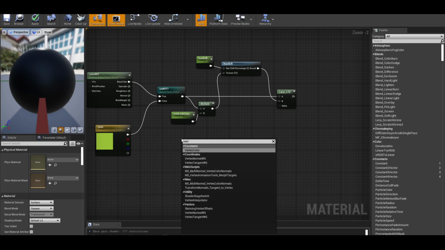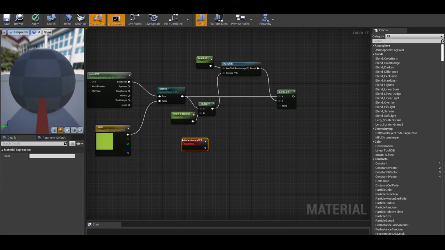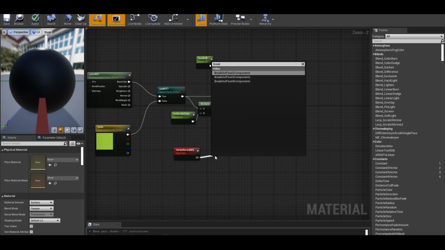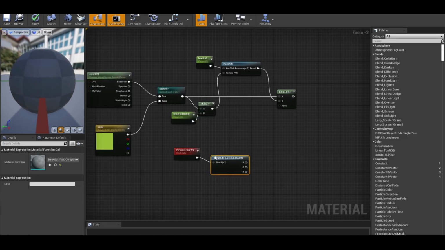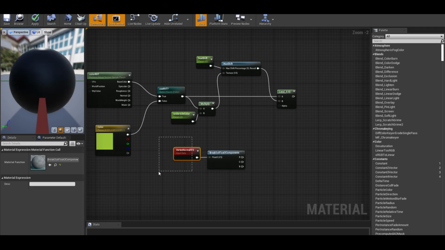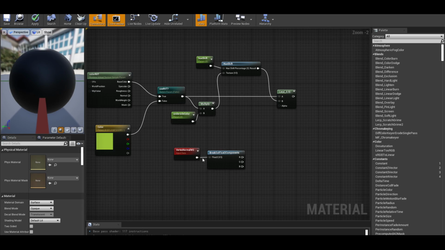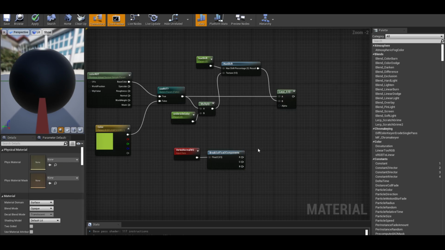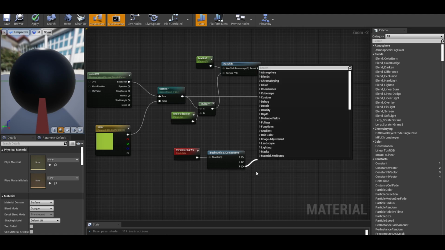So let's go. Vertex normal, world position, or no, this is just the vertex normal. All right. Breakout, float, 3 components. Basically, our vertex normal here gives us X, Y, and Z. We're gonna separate them into X, Y, and Z, RGB, and control them. All we need is the height. So let's get our Z, or the B here, RGB, X, Y, Z, and we're gonna add.